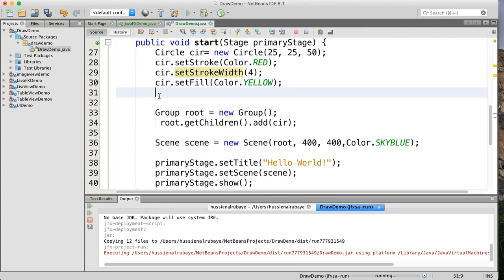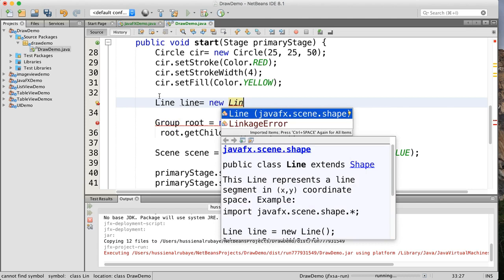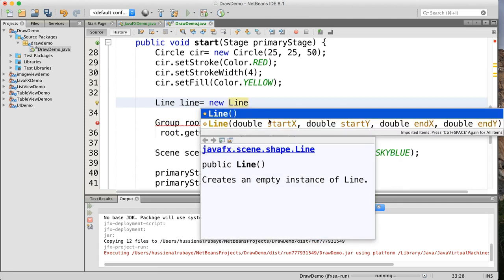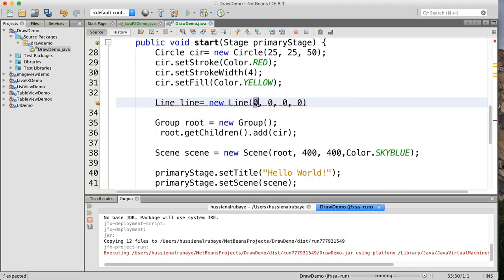I'm just doing lines, so I suppose a line in this way, and this line should be a new line, and it should take these four parameters: starting x, starting y, ending x, ending y. So I would say starting x is 0 and y is 200, ending x should be 400, because by the end the y is still 200. I never moved in y. So yes, this is basically how you define the line.